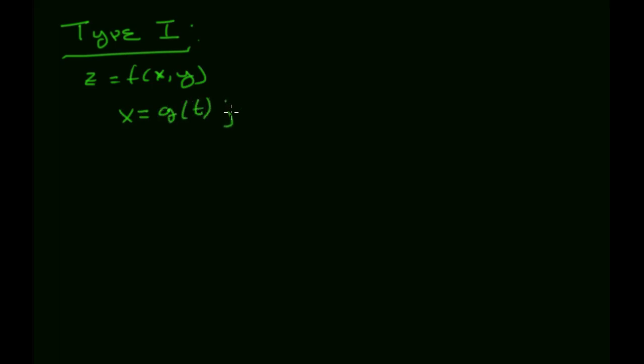Okay, so there's a couple of different types of problems that can come up here. We'll call this a type 1 problem. In this type, you have a function f, which is a multivariate function. It could be of any number of variables. We're going to make it of 2 for right now. And then those variables themselves are dependent upon some value t. So both variables are dependent upon the same value. So it's kind of like parametric here, right? So x and y, both dependent upon t.